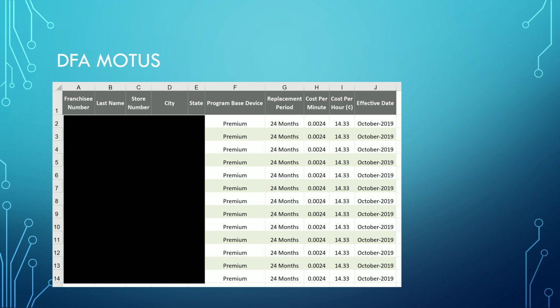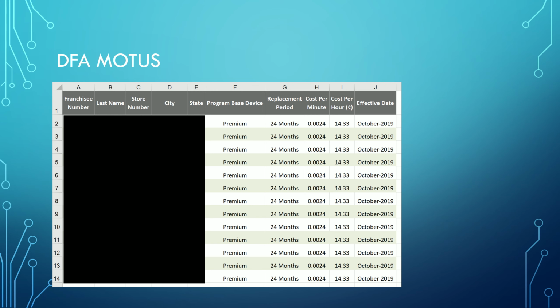And so here's an example of what they've spit out. So, you know, they take into account the cost of the device. Here, it just says a generic premium, and the average replacement period, 2 years in this case. And then it comes up with a cost per minute, which is the metric that Domino's is using, and then also a cost per hour in cents. And that's nothing more than taking the cost per minute and multiplying times 60.